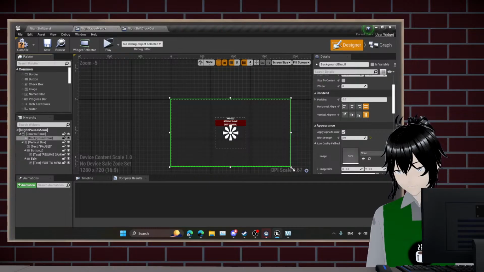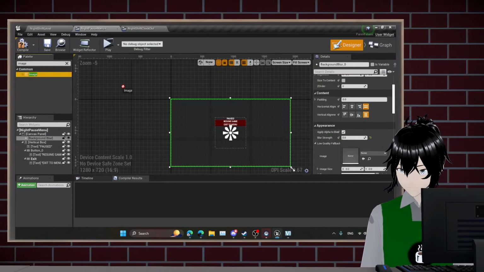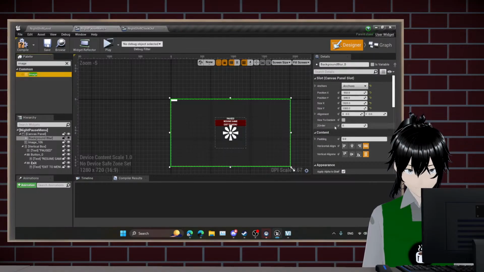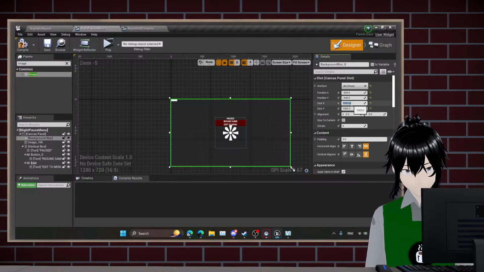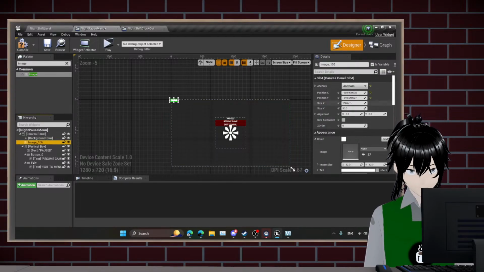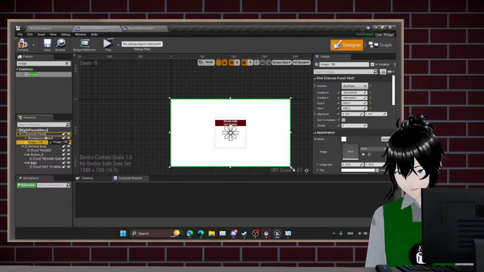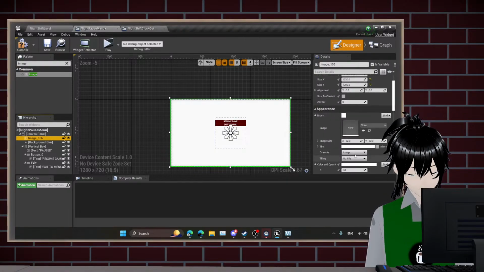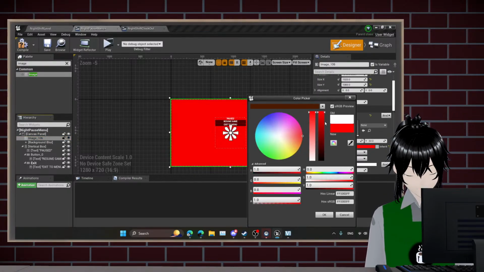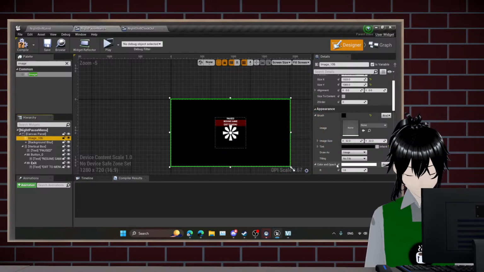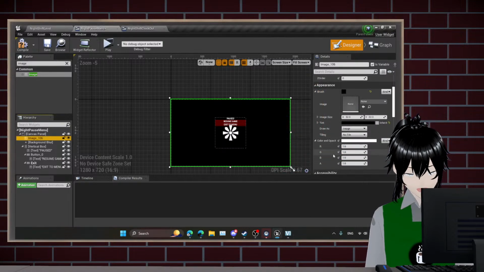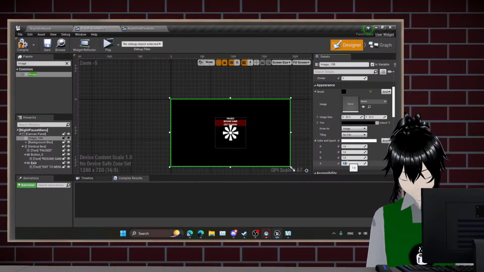Grab an image, by 1080. Put this behind the background blur. Set that color to black, and set the opacity to 0.5.